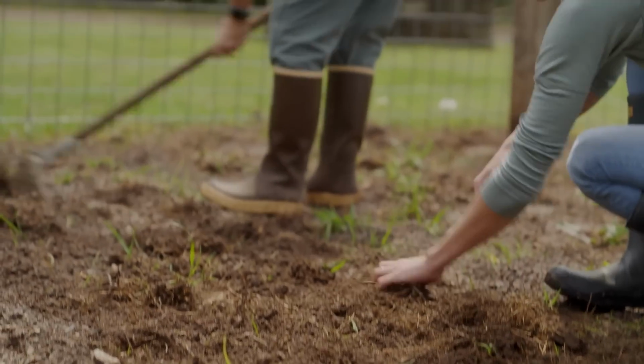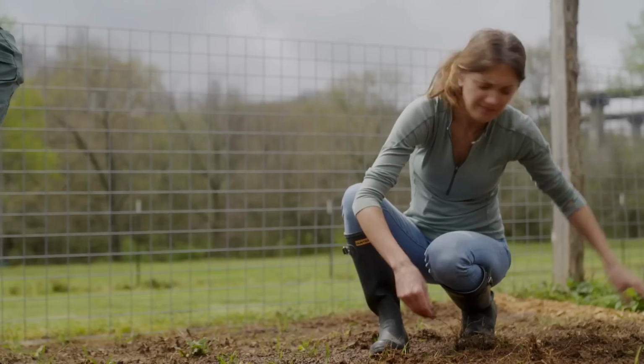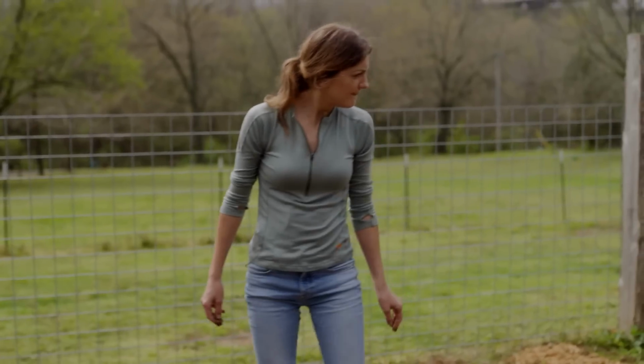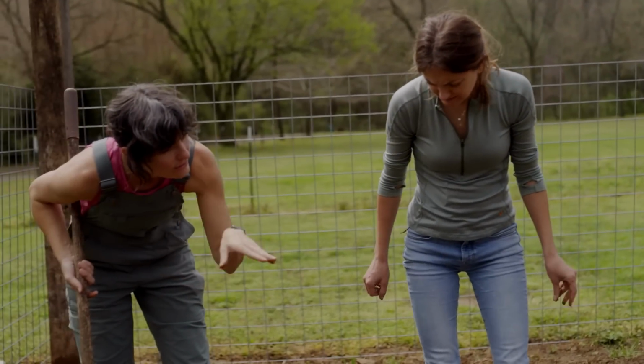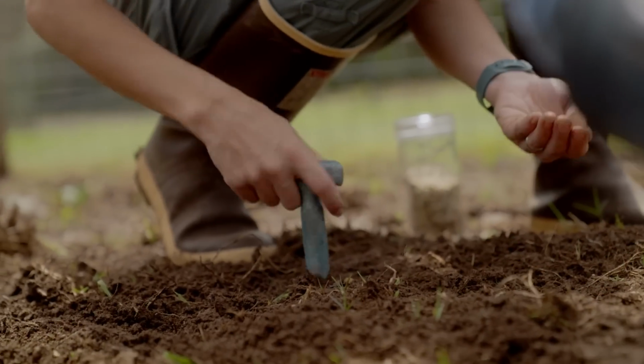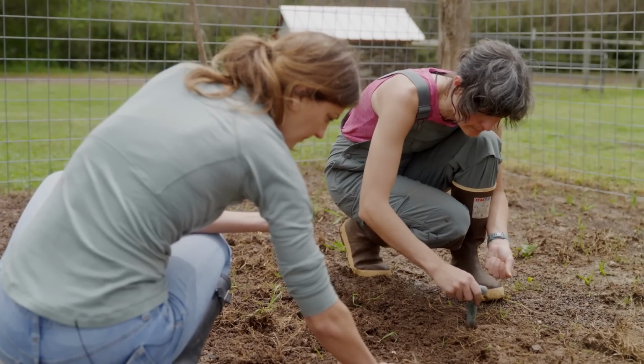This is our first time to ever use this soil for gardening. So you can kind of see a difference if you look at the soil over there and over here, and that soil is a lot darker. The mounds of the rows are a little higher because every year they get just a little bit higher because we just add organic matter to it.